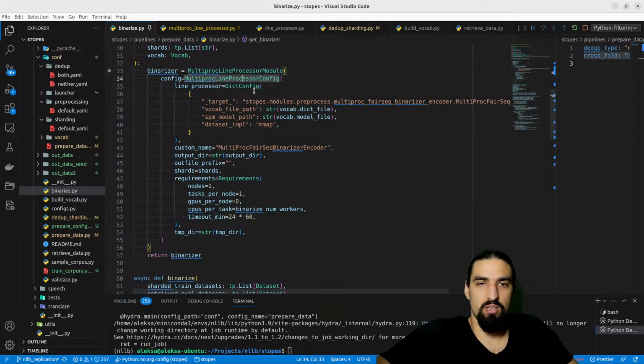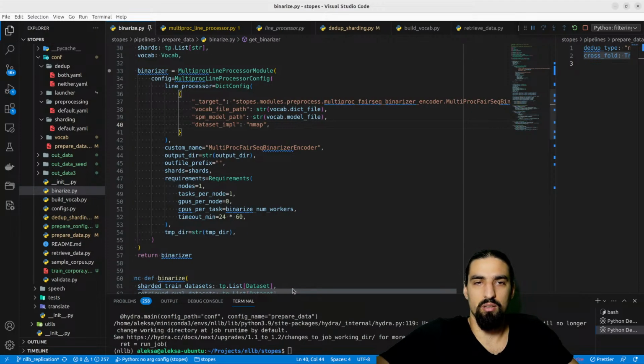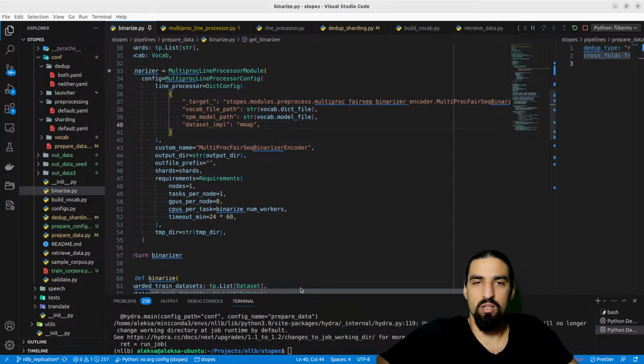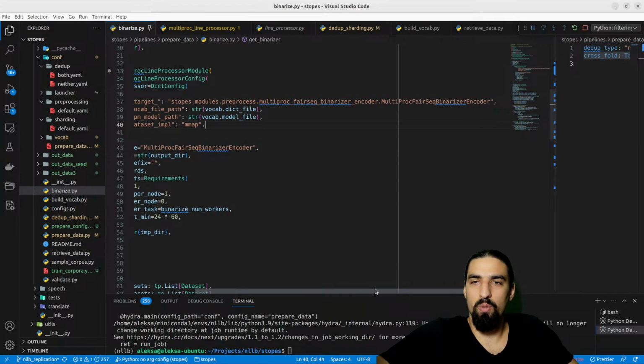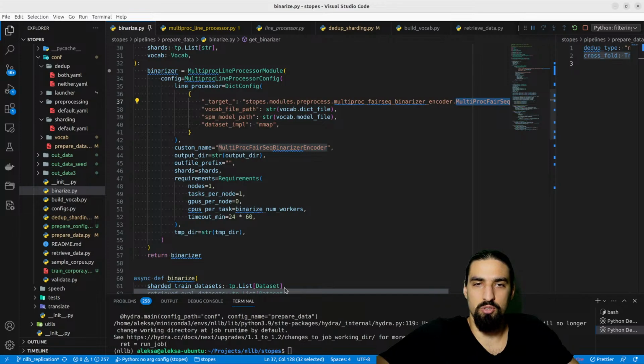So we pass in the particular line processor config. It's going to be mmap, memory mapping data set. We pass in the model and the dictionary, and we have this particular implementation of a line processor. We just give it a name, output, number of shards, requirements, one node.